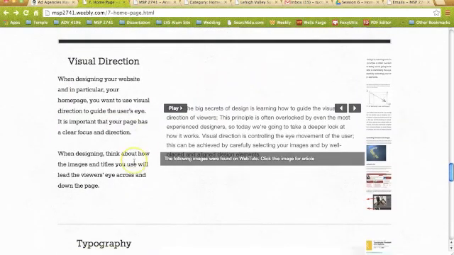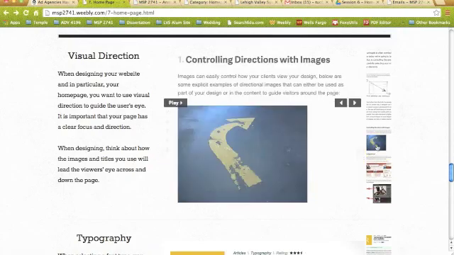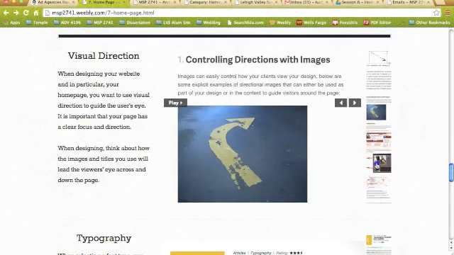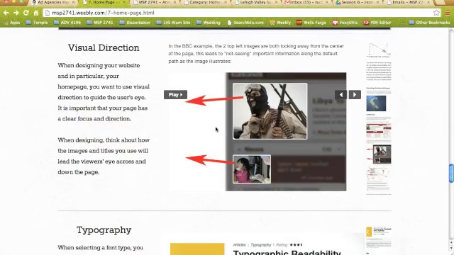In terms of visual direction, it's really about setting up your site so that the viewer's eye travels where you want it to travel, right? And so a lot of times things like pictures, not necessarily of an actual arrow, but the direction people's heads are facing, right? Where pictures of people are looking, that's going to draw the viewer's eye and direct the viewer to very particular information. So you want to be careful about how you use images and the direction that they are directing the viewer to.